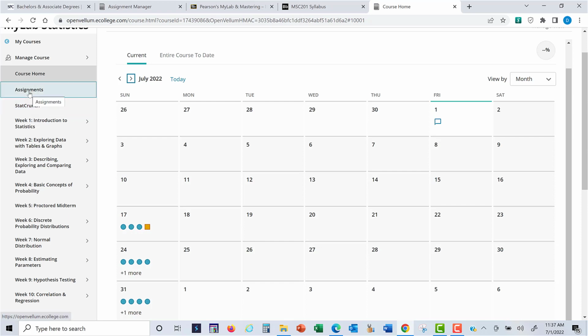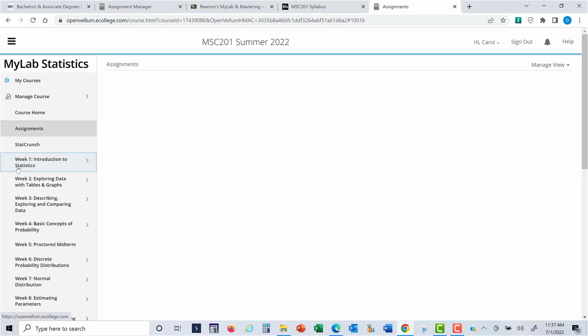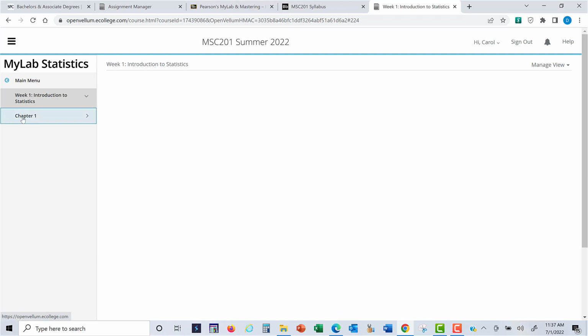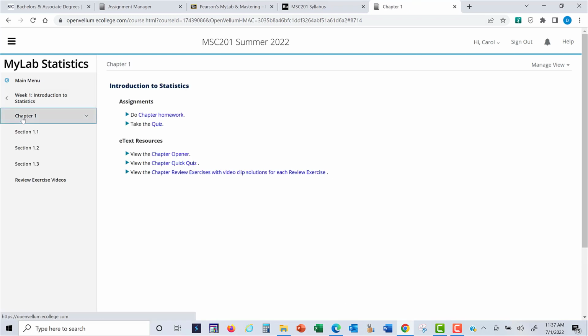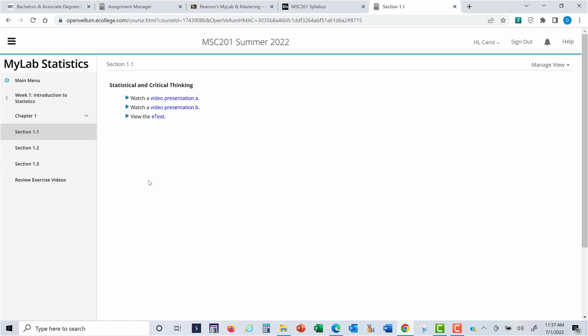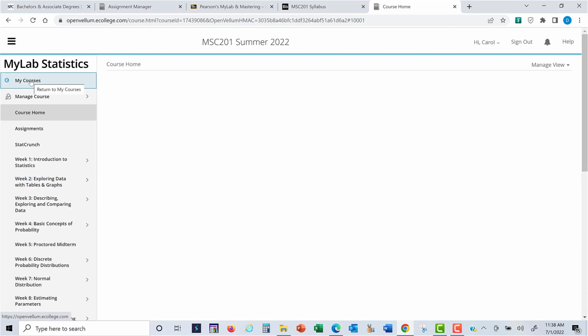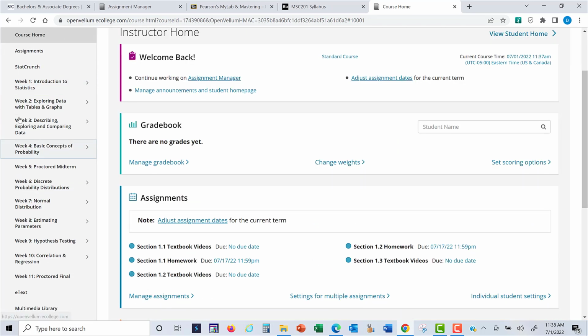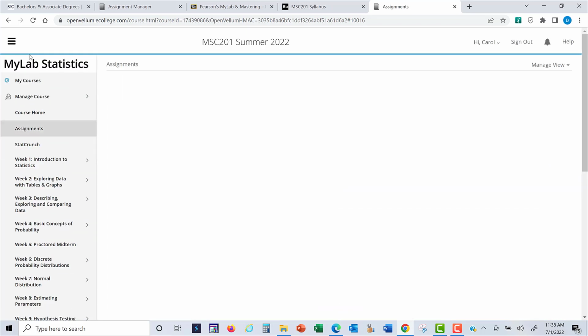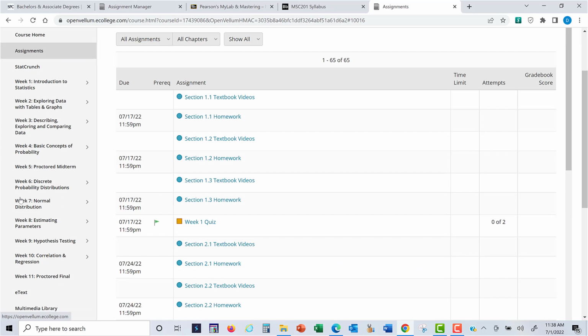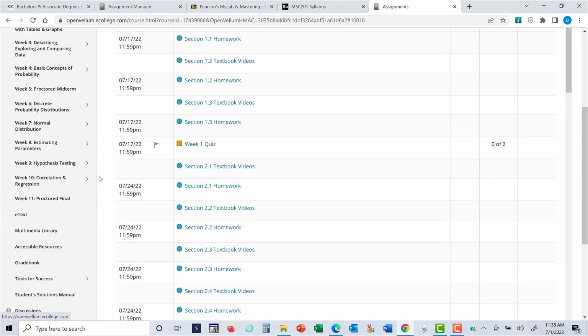So let's go ahead and take a look at, well, before I do that, let's take a look at how it's set up here so you get to the e-text. If you go in here to one of the week modules and you wanted to read the e-text, for instance, you can go over here and get the entire e-text right here. So if you're interested in reading the e-text, it's available here. I also have section notes available for you in the Blackboard course. And then let's go ahead and look at your assignments. And I also wanted to point out, you also have access to the whole e-text down here.